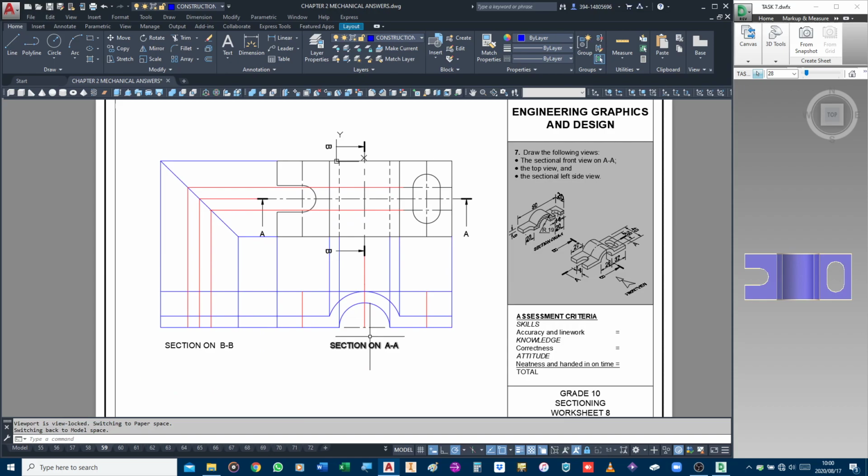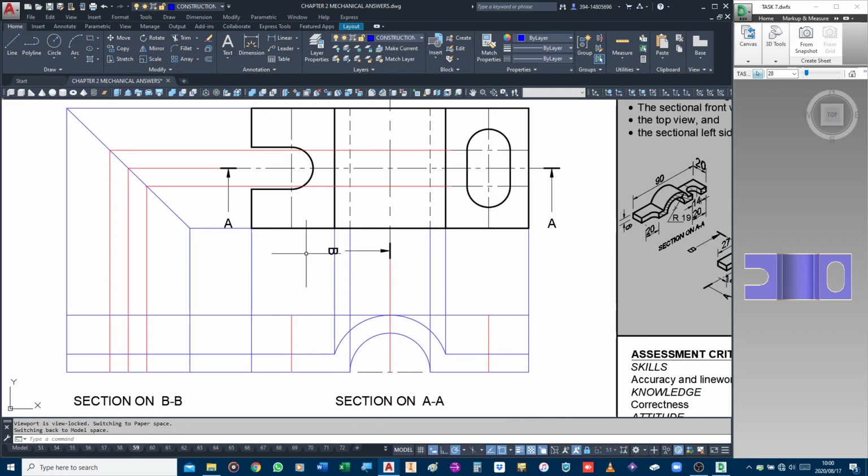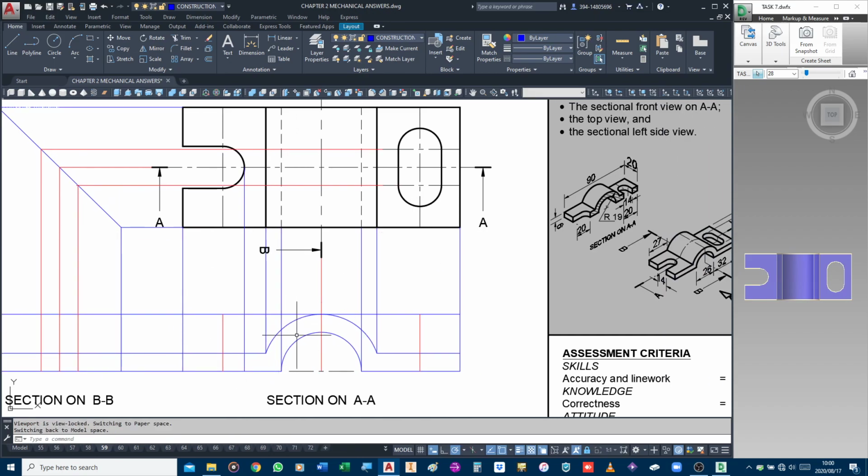How are these views then influenced? If I look at what's happening here, I can immediately say the cutting plane is cutting through nothing there. The next thing that it cuts through is there, which means I'm going to see a line from there to there. Those two arcs, I'm definitely cutting through there. And then I'm cutting through this groove here too. So that line there, from there to there, will be drawn. That line there will be drawn.